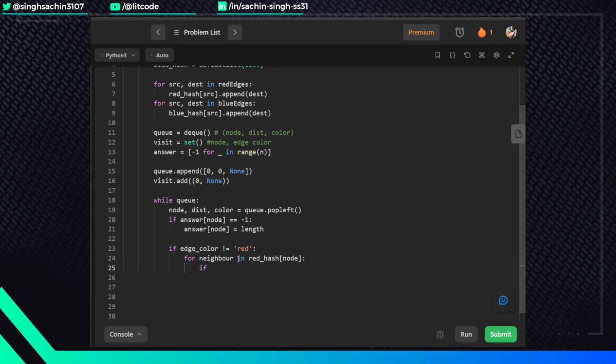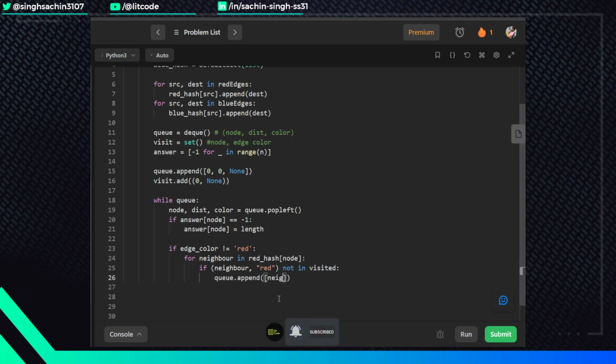And if we haven't seen the neighbor with this particular edge color, if not in visited, then I want to run that particular node through my DFS.